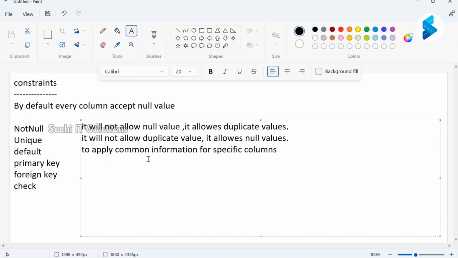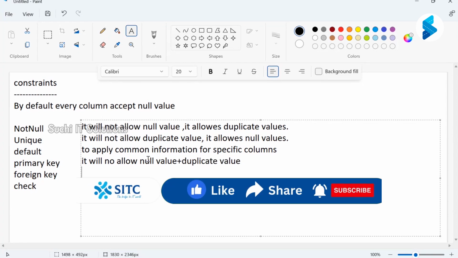Now, primary key. What is the primary key? It will not allow null values and duplicate values. Are you clear? Generally we use primary key as a combination of not null and unique. What is the foreign key?